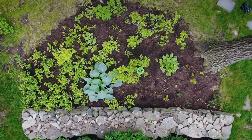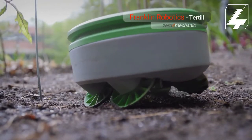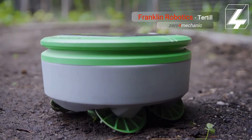Found a great one in the garden. It's called Turtle. Turtle is a robot that eliminates weeds. It's solar-powered, chemical-free, and waterproof. Every day it charges itself in the sun, and when it has enough energy, it goes patrolling for weeds.